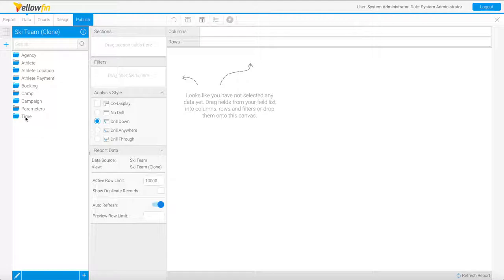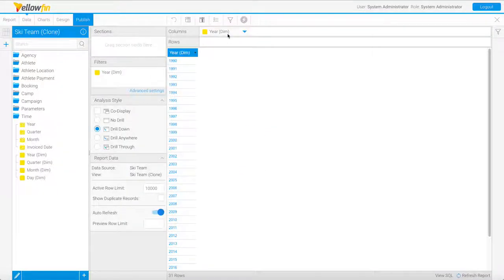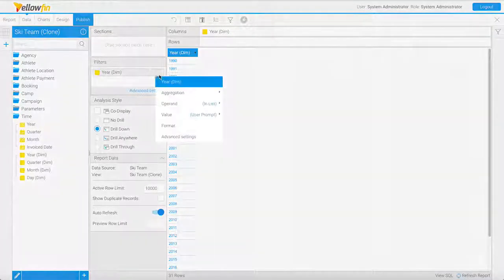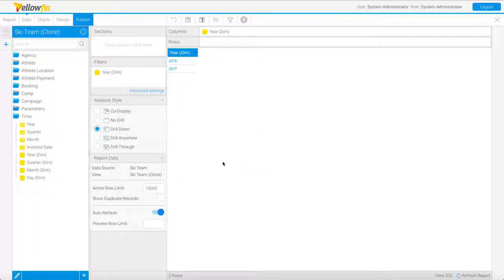First thing is we're going to want some kind of time, so I'll just take the year field that we've got set up in this data set. Now of course you guys are going to need your data set to reflect what it is you want to see, so it can't magic this stuff out of nowhere. It's going to need to see something that it's expecting, and you can do your calculations, etc., to make sure that the numbers are right. Yellowfin can do it for you internally, but you're going to be doing it within your data set anyway. Much more efficient place to do this.